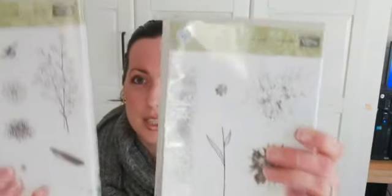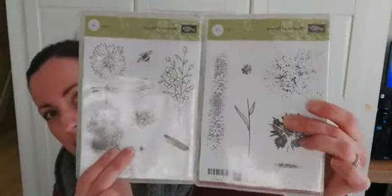I went through my stash and I chose Touches of Texture. Does anyone remember this beautiful, beautiful set? I loved it so much I couldn't part with it, so I was grateful for the opportunity to pull it out and have a play. My first round of playing, my warm-up for our sneak peeks that went live on socials last month, was this project here.